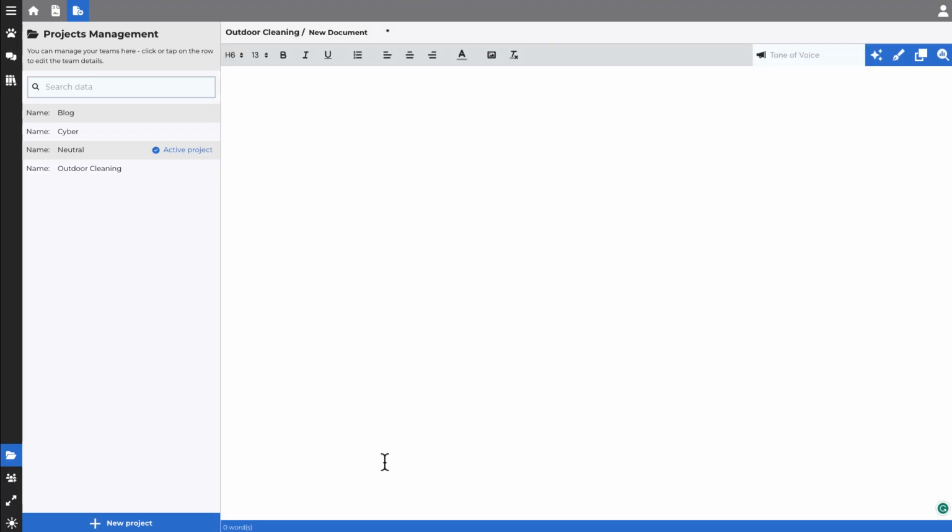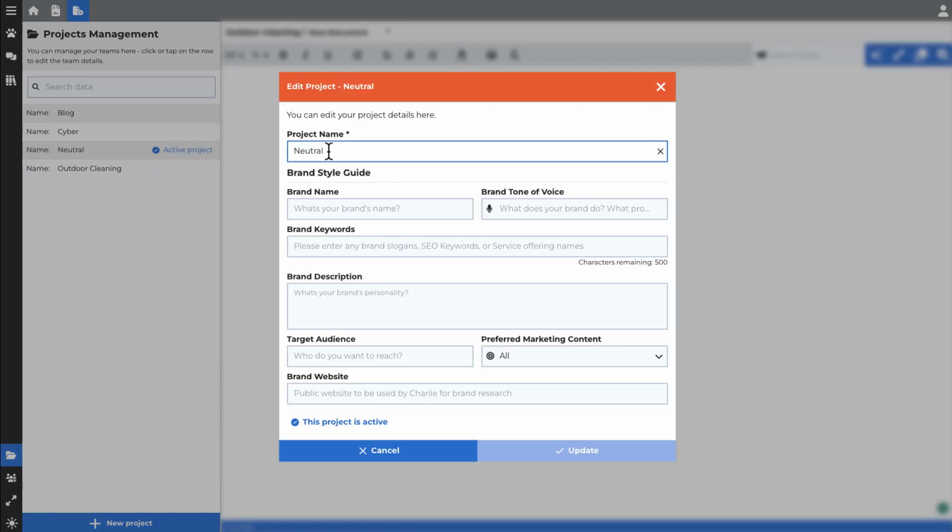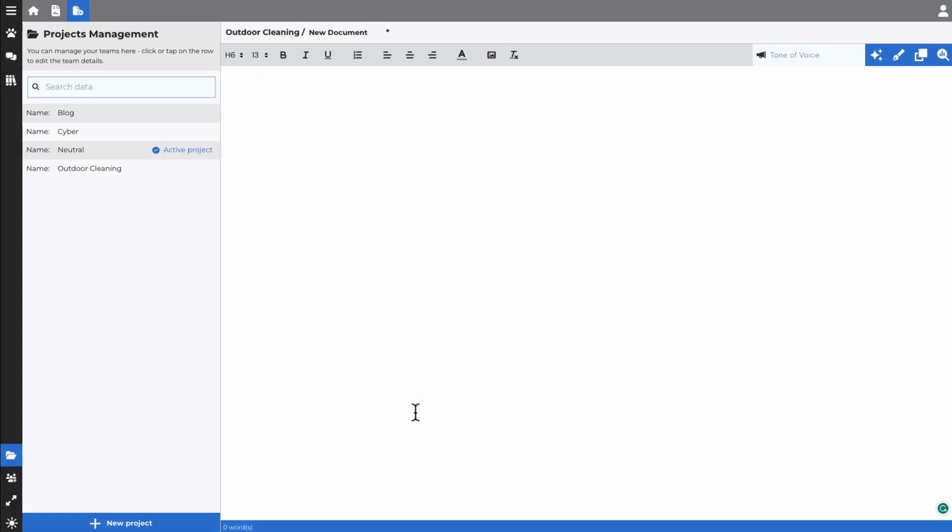So if you're doing random projects, you can just create another project, call it something like neutral, and leave out the brand names, the brand tone of voice, and brand keywords. But if you want a specific tone for your content repurposing, then by all means fill that in.